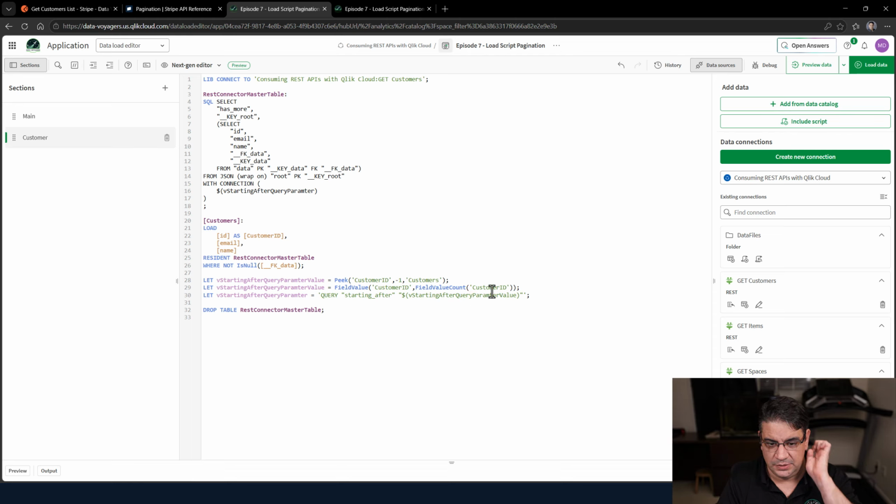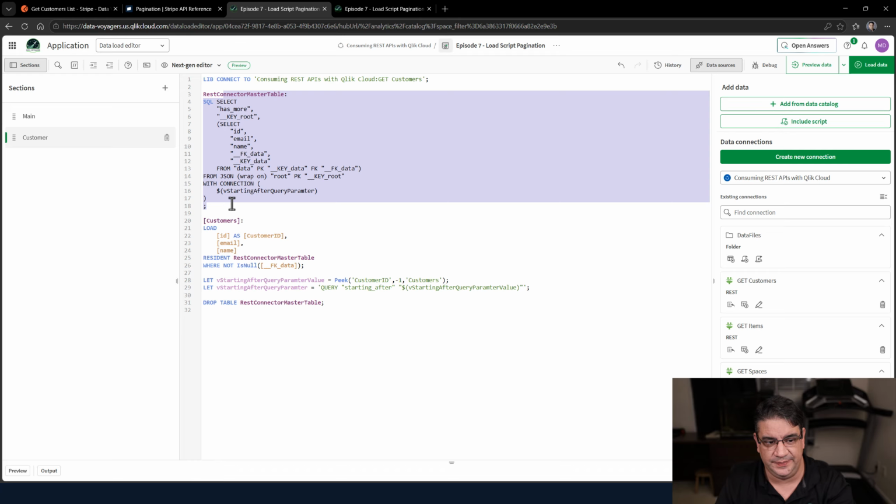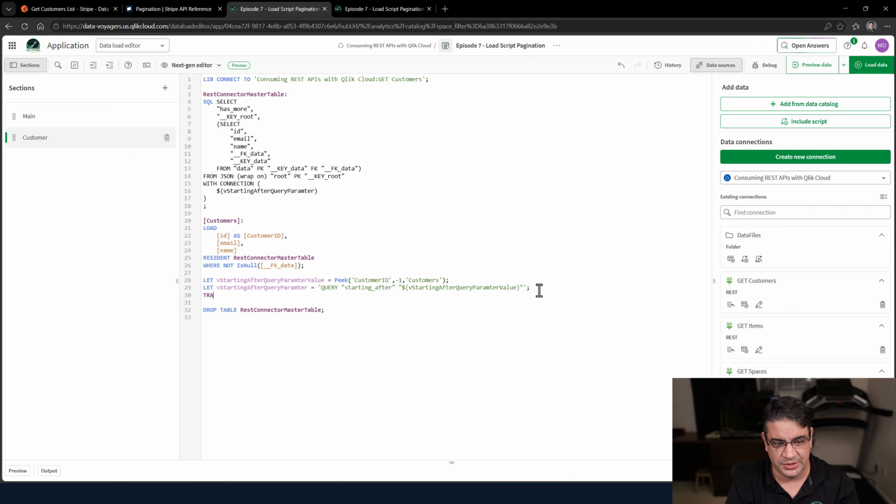Okay, so it has the same effect. In this case I prefer Pick because with this one I need to call two functions. There probably isn't a major difference here, unless you have too many records, then you have to test to see which one is more effective. So again, I looped through the first time, I went to the first pagination, I get the customers, and then I'm just building up my query statement. And to check it, I always recommend to add a trace.